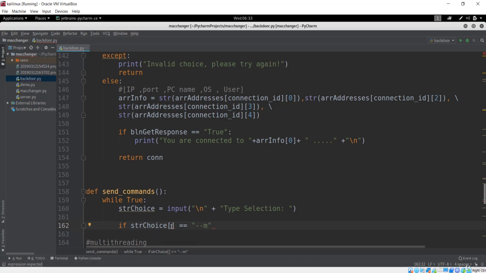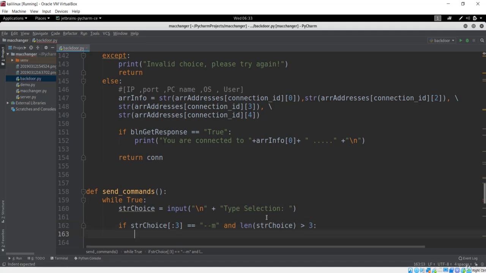What we are going to do is, from the beginning we want these 3 characters, that is basically from 0 to 2 characters, and if that is dash dash yum, and the length of that command, in this case the string choice inputted by the user, is greater than 3. Why is this needed? Because we also have to send the message, so we're checking if the length is 3 or not. If it is only dash dash yum, that is not going to work.